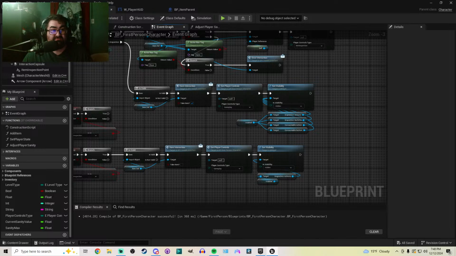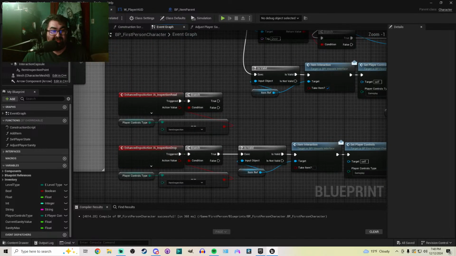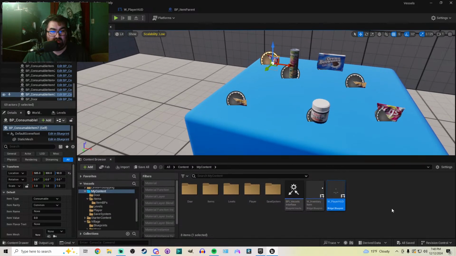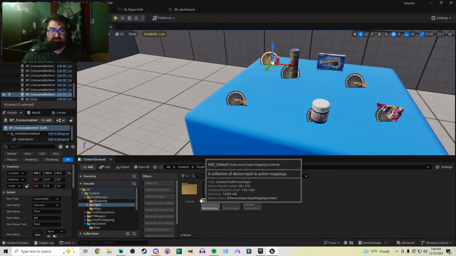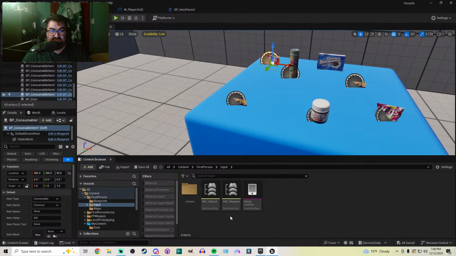So now let's make a new enhanced input for the consume. God, I gotta figure out how to do this again, because this is something that's somewhat new to me, because I haven't really worked a lot in Unreal 5.4. For the last 2 years roughly, I've been working in Unreal Engine 5.0, which is the first version. So this is actually something that came out in 5.1, I think, which is like a year and a half old at this point. It's a new way of setting up inputs. It's not complicated, but I'm still getting used to it.